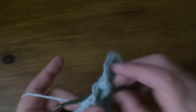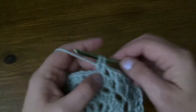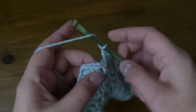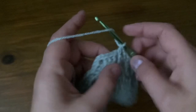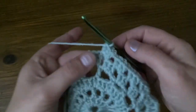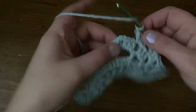So 1, 2, 3 stitches, chain 1, and then 3 stitches in the next chain space. After 3 stitches, chain 1 and into the next chain space. So I'm just coming up to the corner now. So I've done my 3 stitches. I'm going to chain 1.